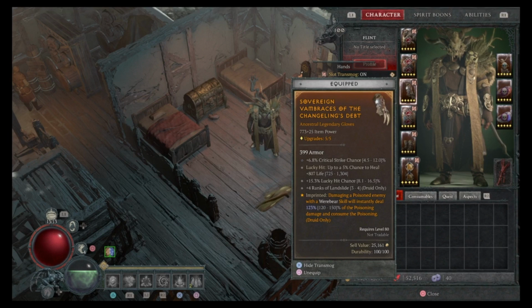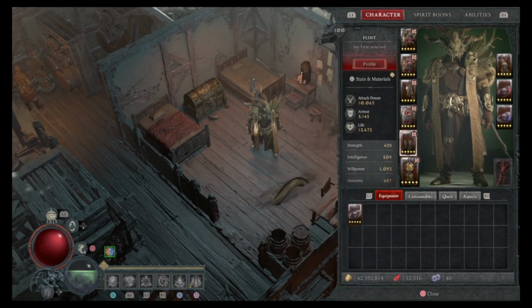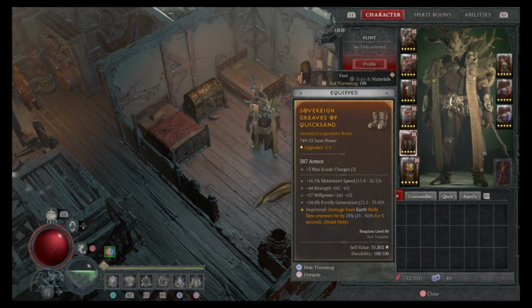In our arms, damaging a poisoned enemy with a werebear skill will instantly deal 123% of the poison damage and consume the poisoning. In our pants, you gain 0.25% increased armor for 4 seconds when you do any form of damage, stacking up to 15%. In our boots, damage from Earth skills slow enemies hit by 25% for 5 seconds.